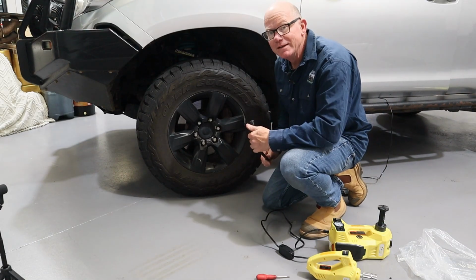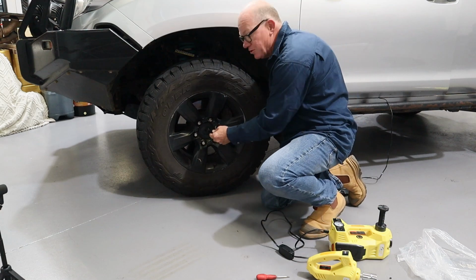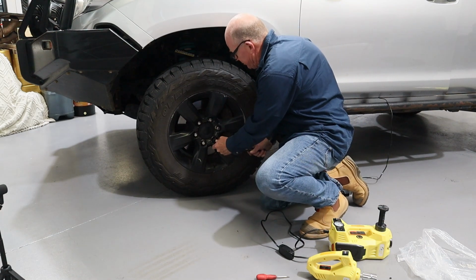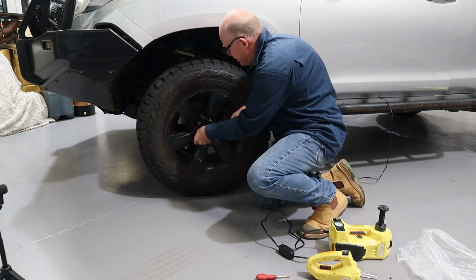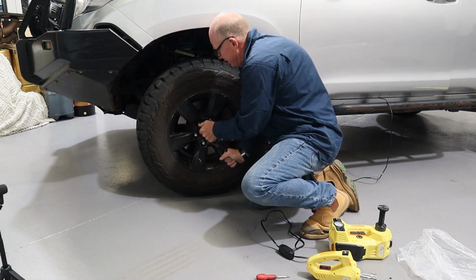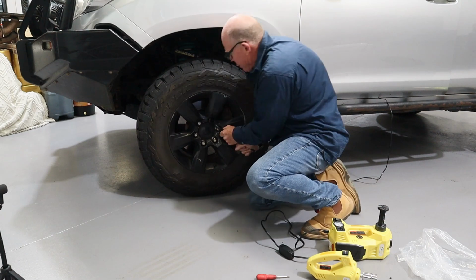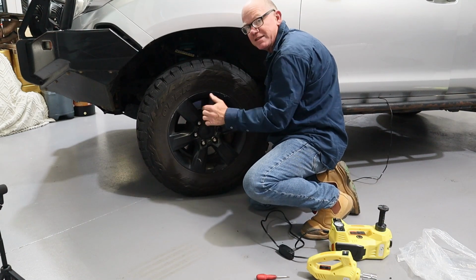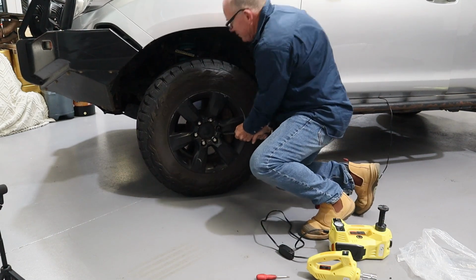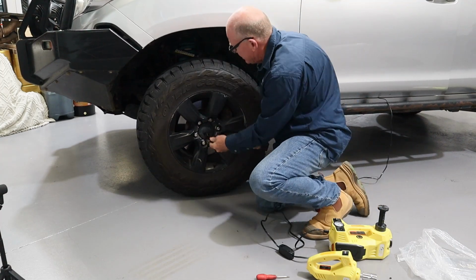Well, folks, don't forget, before you drive away, now that you've got your car back on the ground, just make sure your wheel nuts are all nice and tight, like so. I like to do mine diagonal, so one there, one there. Just keeps it all nice and even. So they're tight enough to obviously get your jack down and get the car on the ground, but just want to make sure that you've got them all nice and tight.